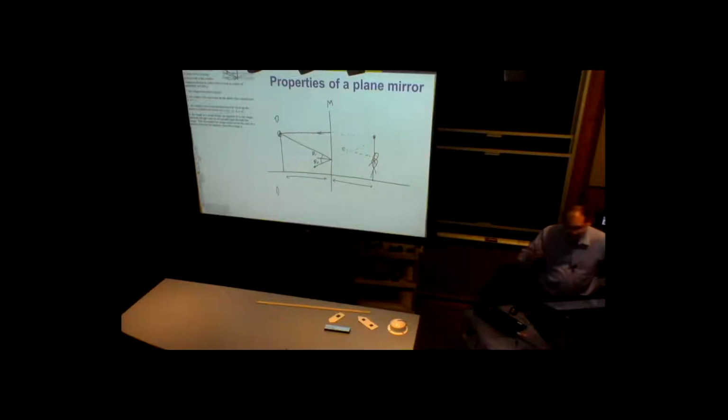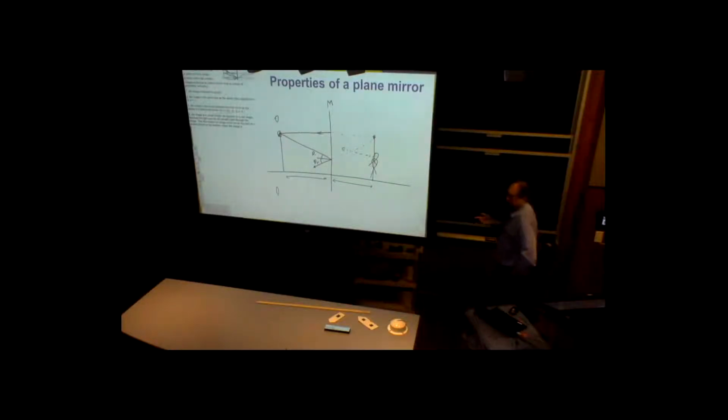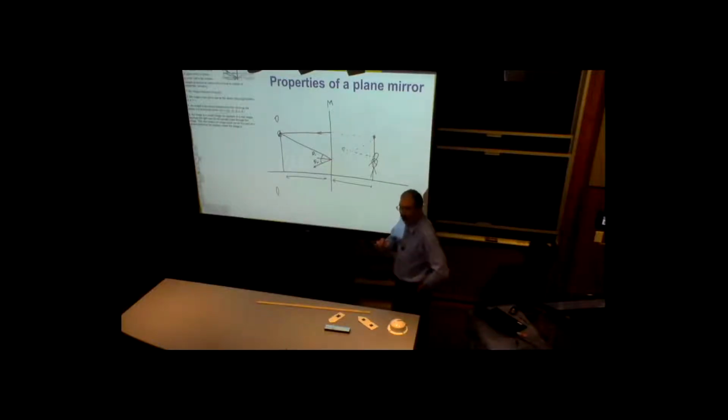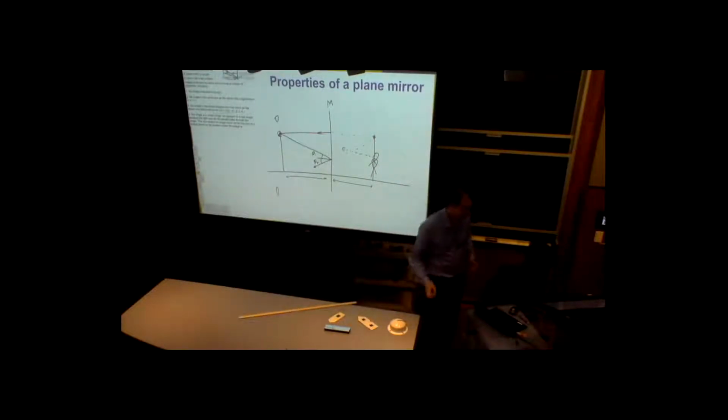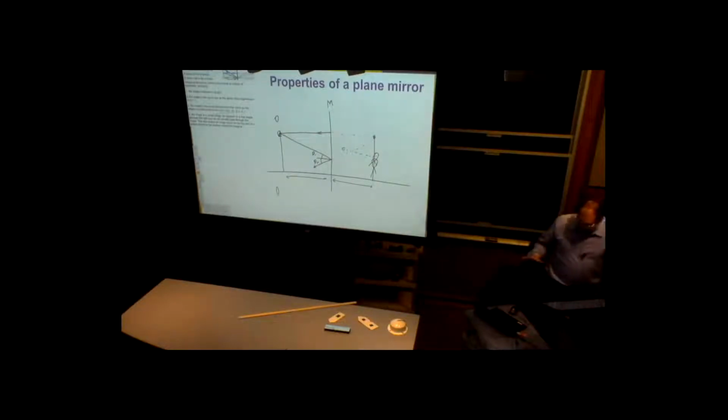So we go back to this in the future, but for now, all we have to say about this image, using the terminology people have developed to describe all possible images: the size of the image is the same as the size of the object. The image is upright, and normally we always place an object upright. In general, we would say the image has the same orientation as the object. And the image is located at the same distance. In general, it could have been closer, further, smaller, inverted, and that will happen in the future. All right, any questions so far?